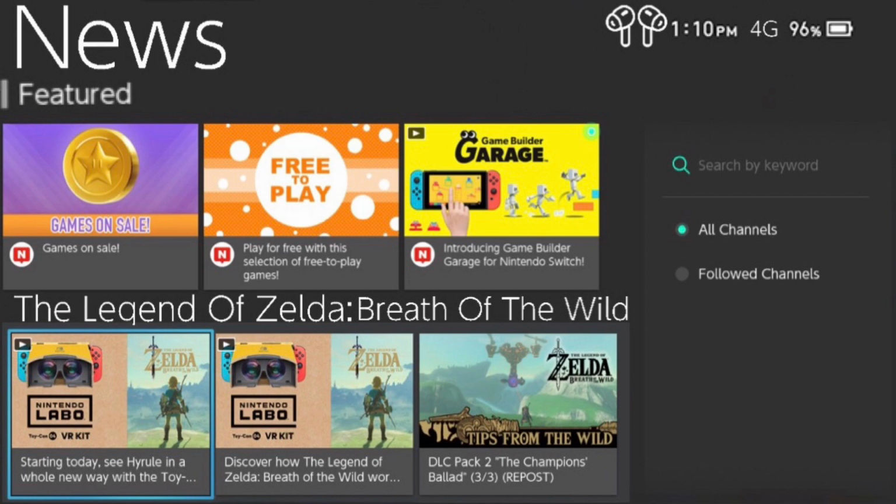So here there's like featured The Legend of Zelda Breath of the Wild, which no longer gets news, but still, I only did this for reference. So for example, the featured would have games that are on sale, free-to-play games, and what announcement is trending. For example, as of late, Game Builder Garage, which kind of looks amazing though, but it's like 30 quid. So I probably might get that game later on.